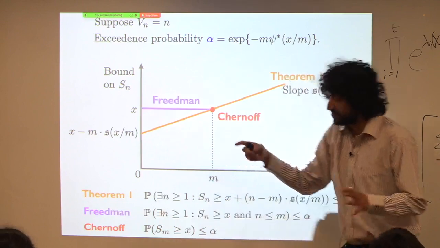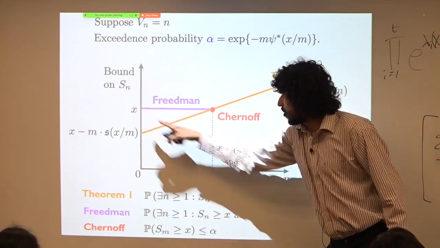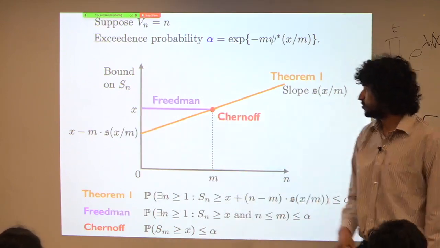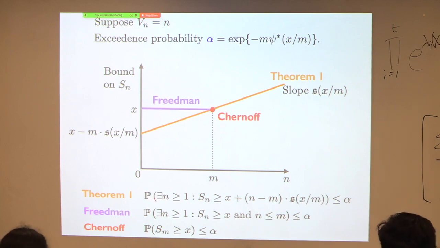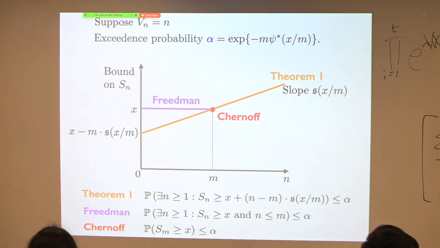So that's actually not intercept and slope, but really there's a point (x, m) that it passes through. And that's our claim. Friedman's inequality basically says the probability that the random walk ever crosses this line is exponentially small. And we use Friedman before and after time m. Essentially we are saying it won't cross this line, whereas Friedman says nothing after time m. So this line is uniformly better than Friedman, but they both recover what's called a Chernoff bound.